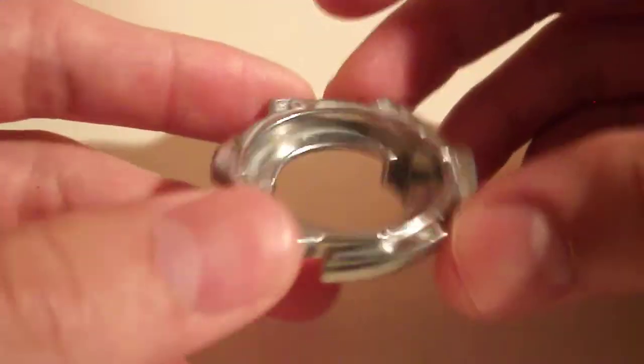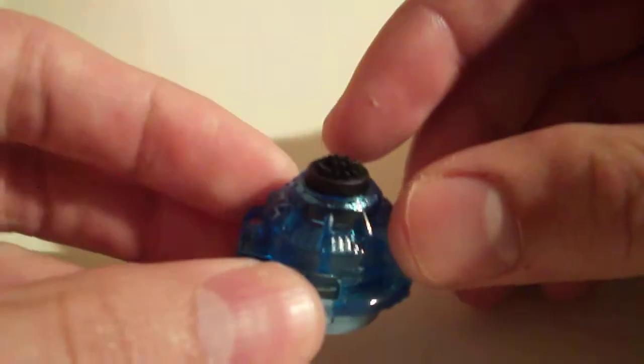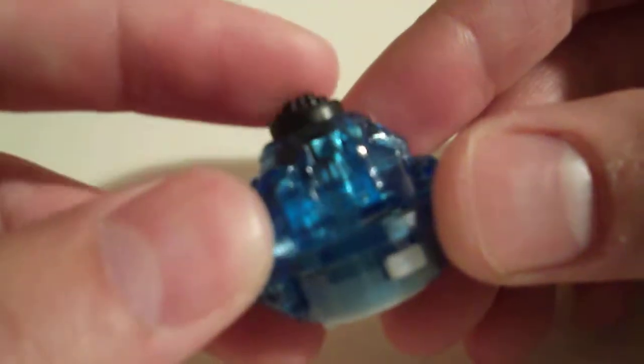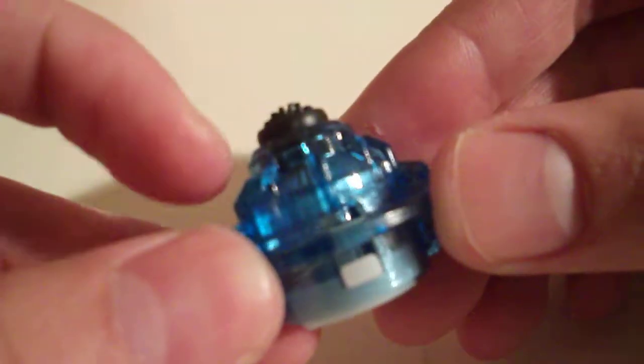Boost is not a very useful part — it's outclassed by most other things. And finally we have the driver Variable. If you take a close look at this, you'll see there's rubber grippy spike things on the bottom. It's called Variable because these are designed to wear out after use, and its performance varies because of that.